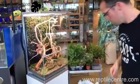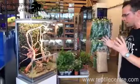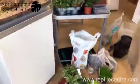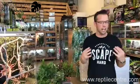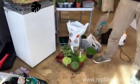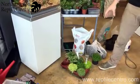You're welcome, Craig. Okay, so I'm going to attach the base part, if you like. I like to use really fine textures in scaping. They create a really good sense of scale. If I just used three or four huge, bulbous, massive leaf plants in there, it would look quite boring, not much interest, and wouldn't create a good sense of scale. You would see that the tank is only this wide. But if you use really fine textures like this, there are a lot more intricate details, a lot more to look at, and arguably lots of small plants probably give you a better biological filtration capacity as well.